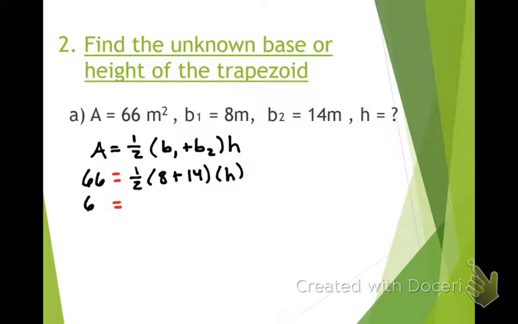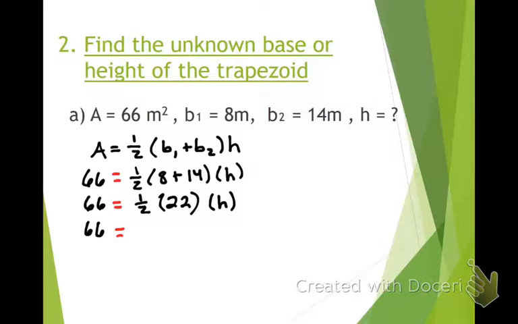Okay, I can't do anything to the left of the equal sign. What can I do and what should I do first on that side? 1/2 times. You have to do the parentheses work first. If you don't do the parentheses work first, it's not going to turn out. So what's 8 plus 14? 22. Now I'm going to bring everything else down. All right. Can I do any work to the left of the equal sign? No, so I'm just bringing that equal sign down, and I'm going to bring my 66 down.